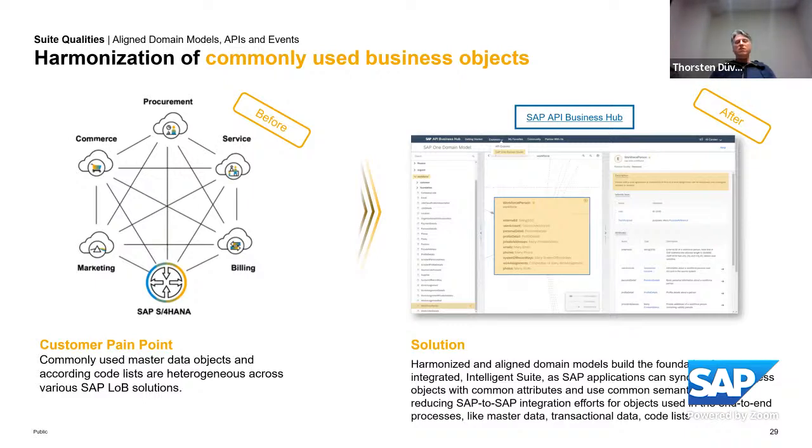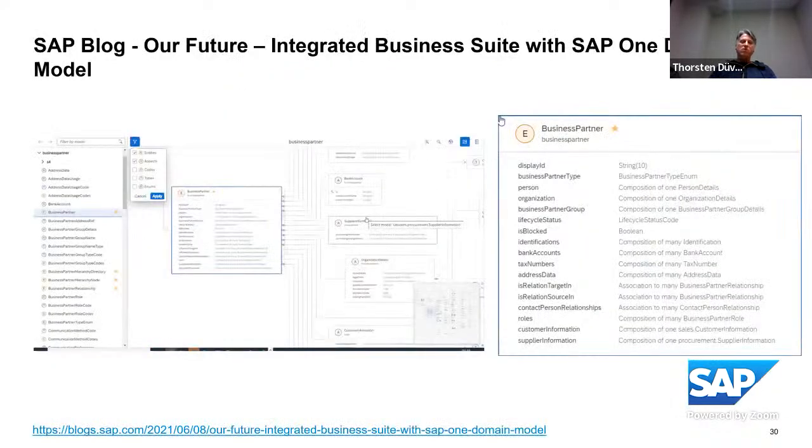There's a lot of documentation. And what's also coming into place is Graph. So this would be a new capability, or it would be added to the integration suite. And there you can build your own applications and really grab data from the different systems in a very easy way. So basically, one proposal we want to make: if you build your own apps on your composable infrastructure or composable system, then take a look at SAP Graph. And there's also one more point. The different data objects are more and more aligned in the SAP world, so that you don't have to do all these integration and mapping efforts from one solution to a different one.